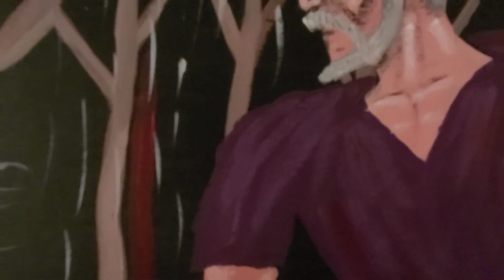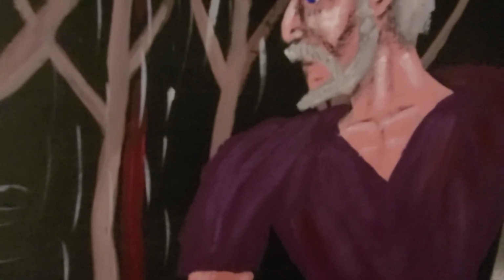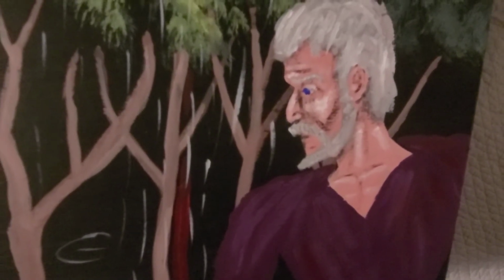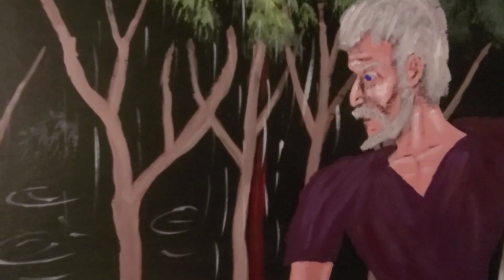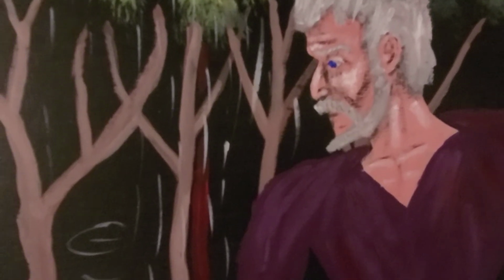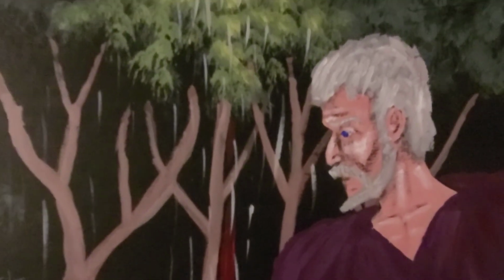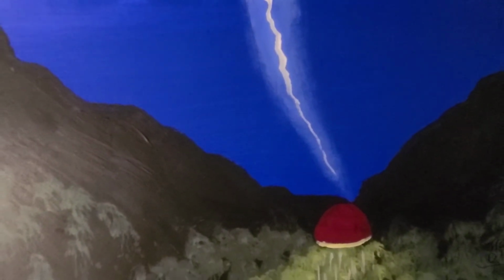I gave him a purple shirt. Purple is often a comfortable color in terms of your mind. I don't know about your mind, but many people's minds are comforted by the color purple. And that's what I wanted in this painting. I purposely gave him that color because I heard a long time ago, it's a comfortable, relaxing color and gets people wanting to stay in places or feel comfortable around places that have the color purple. I can smell the night air. Breathing the night air.